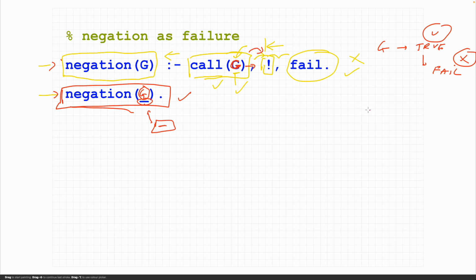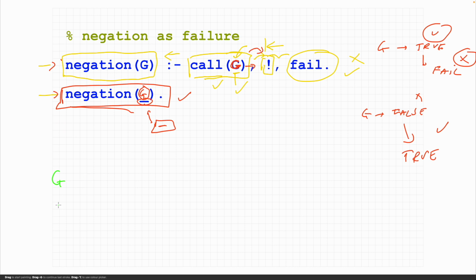So in this case, if G is false, then the outcome is true, which again looks like negation. Let's summarize that by drawing it differently as almost like a truth table.